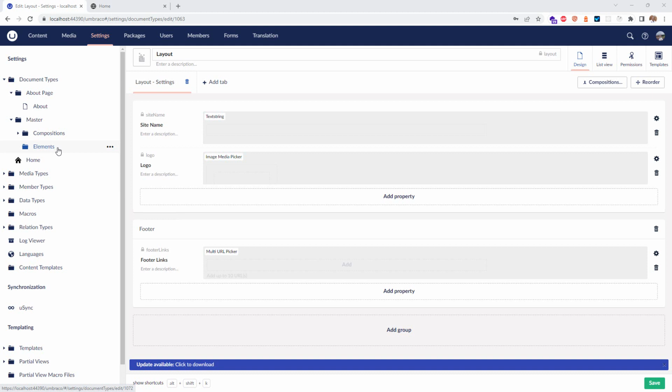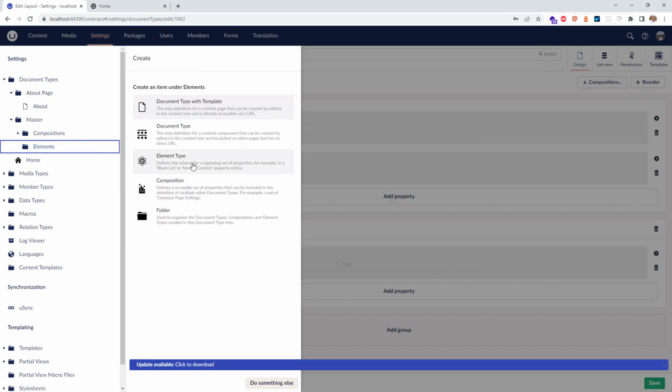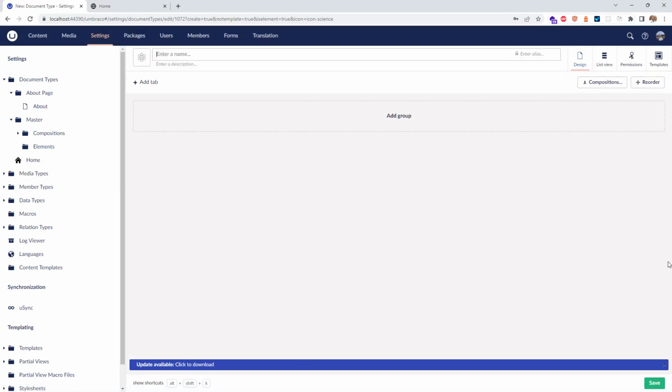So here what we can do now is click, let's say, element type. I want to call it social media element type. As we said, it's repeatable or nested, so I can add it only once. I can create the node.